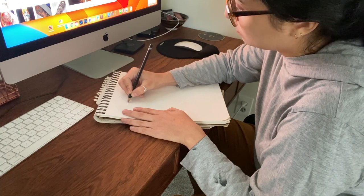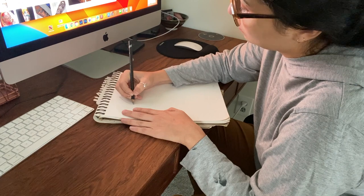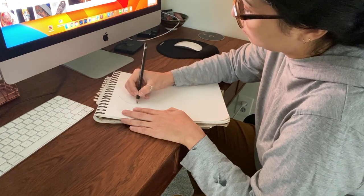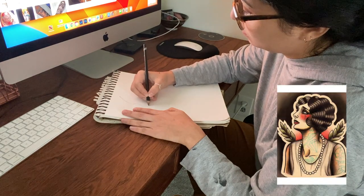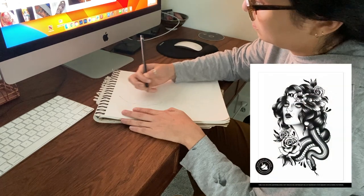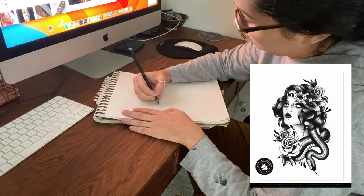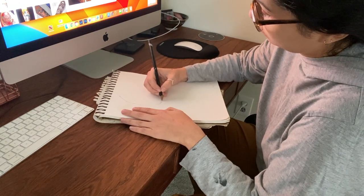While all my repairs are drying, I decided to get started on the design for the tattoo. And I decided to go with something a little bit more neo-traditional than actual traditional tattoo. And here is an example of a traditional tattoo. And then this is an example of a neo-traditional design. And I'll go more into the specific design elements of each and the history behind them.